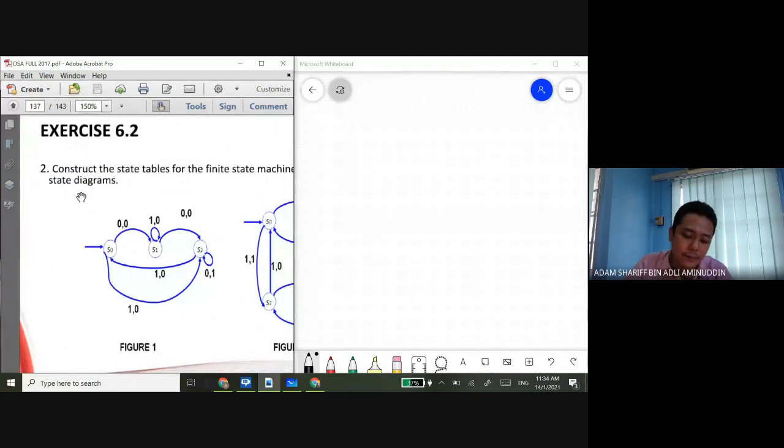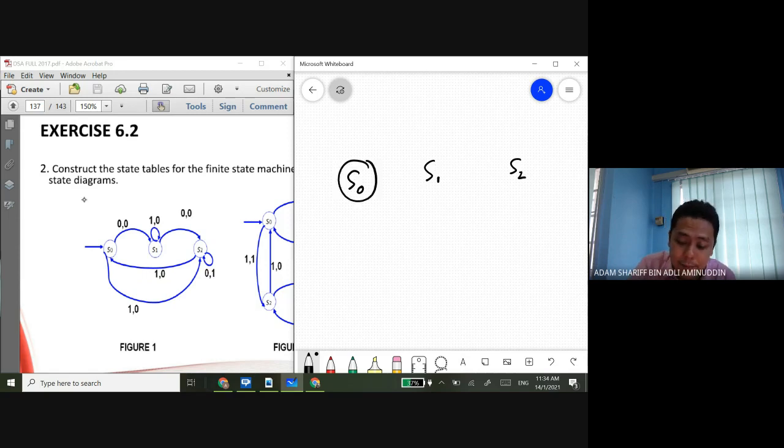Alright. Right now, we have the initial state, S1 and S2. And because you have an output here, how do I teach this, teach me slowly. I want to present it in very simple language. S0, S1, S2. I'll just draw it again. Okay, we have three states right now. Okay. The blue color. This marks the initial state. It comes from the origin. This is S0. Usually S0. This is the initial state.